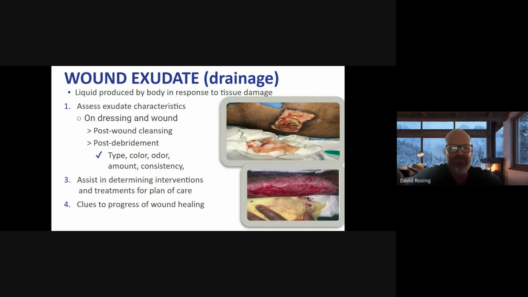Looking at different exudate. This will be important when it comes to what kind of dressing supplies we're going to use for the patients. It's basically the liquid that's produced in response to all the tissue damage. So typically the deeper the wound, the bigger, the more dead space, the more exudate it's going to form. Also, if there's infection present or high biofilm or bioburden, that's going to increase exudate. Certain wounds like venous stasis have a higher level of exudate just as is, but we want to quantify how much exudate there is and then what kind of exudate it is.